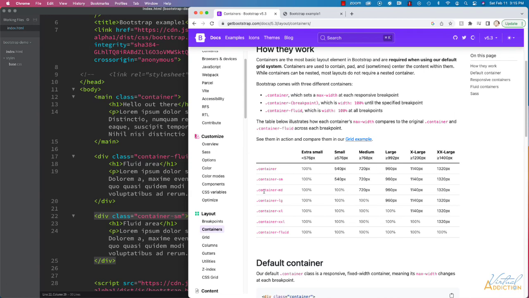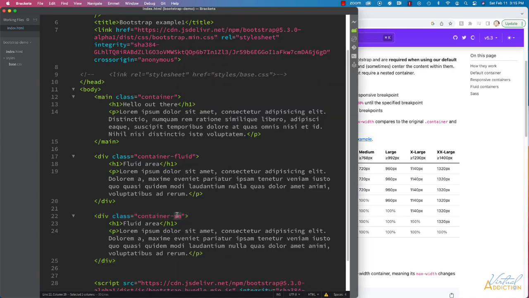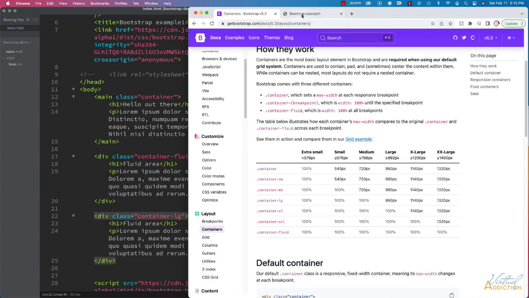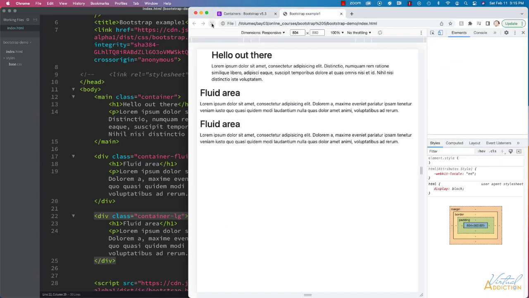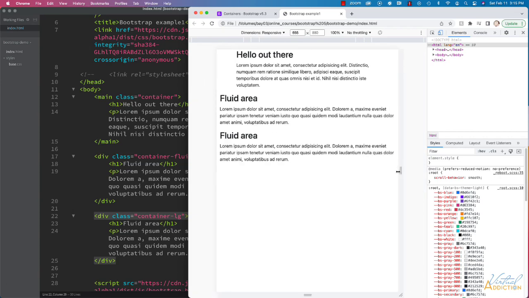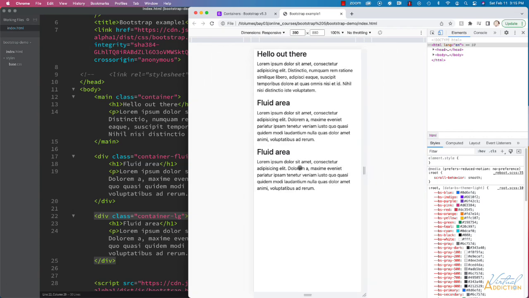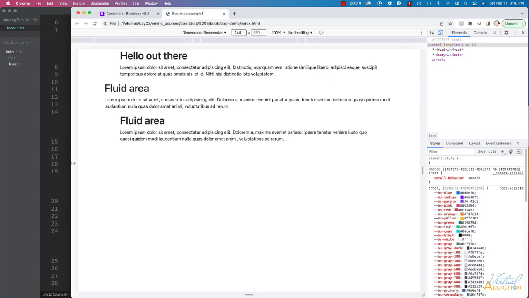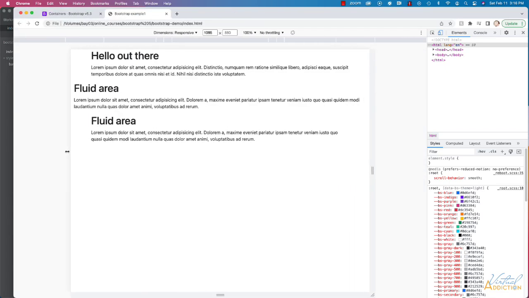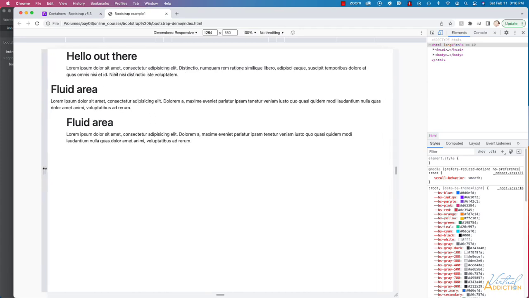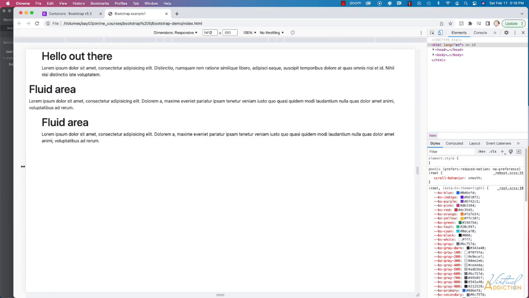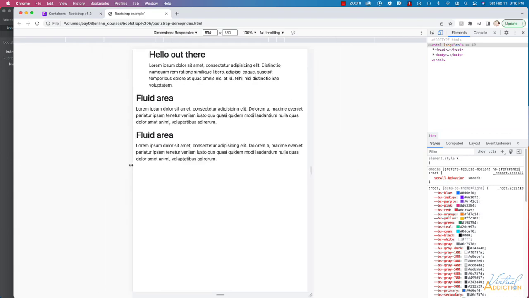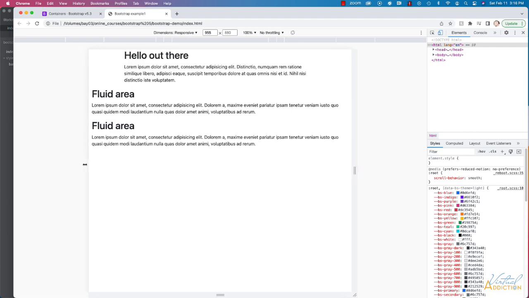But if we change this to container-md or container-lg, then the changes aren't going to occur until these specified numeric values. So actually, let's change this to container-lg. I'll go back to my example and I'll refresh the page. Here is my new container. And if we resize, it still is going to be responsive. But if our page gets wider than the specified width of 960, you can see how the content in this div is going to kind of max out. It will still jump to the other breakpoints, but it does act in a fluid manner until it gets to that large breakpoint of 960.